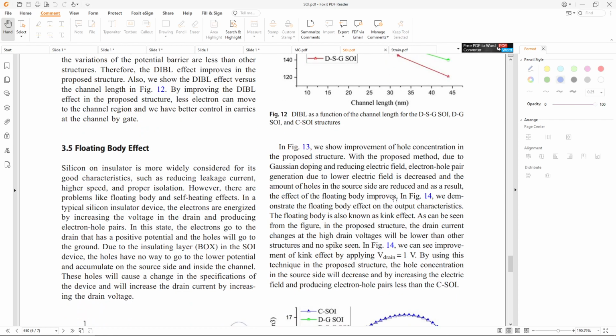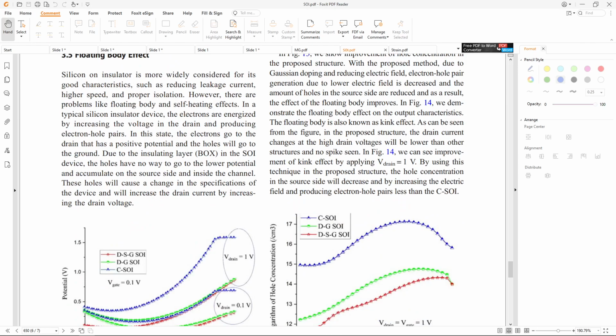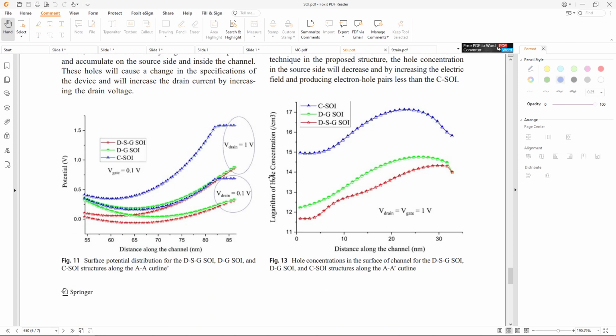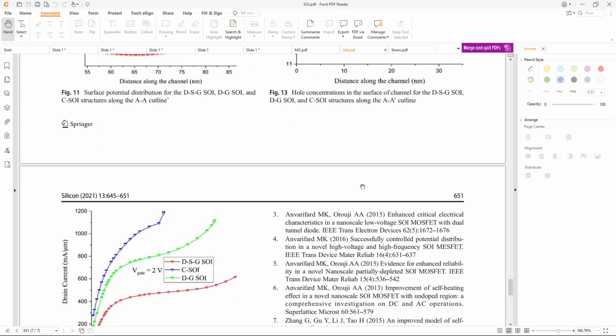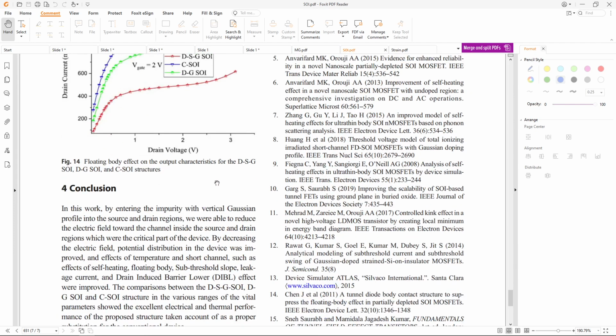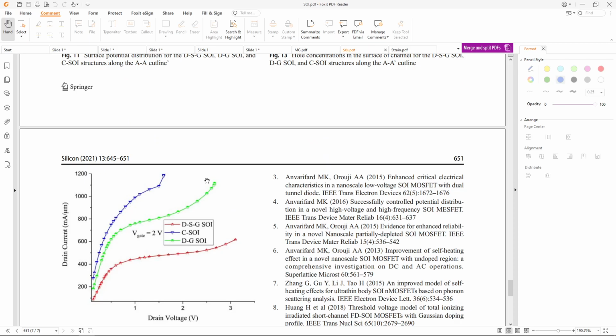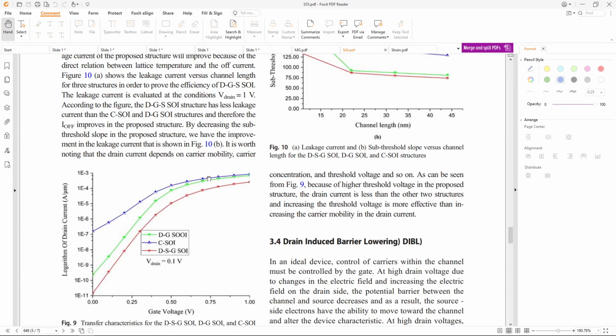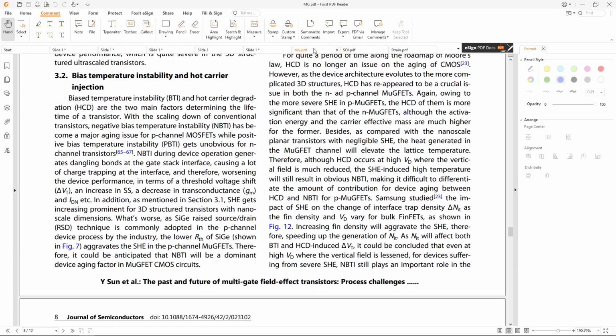Okay, and the floating body effect, which is essentially the body effect that we studied. So the body effect is also analyzed here between all of these. So you can see all of these graphs and how they are varying. And that should give you an idea as to how these different quantities affect these parameters. That is why in this course we are focusing on defining and characterizing these parameters, so that when you read a paper like this, you will understand what is happening, or at least what they are trying to communicate.